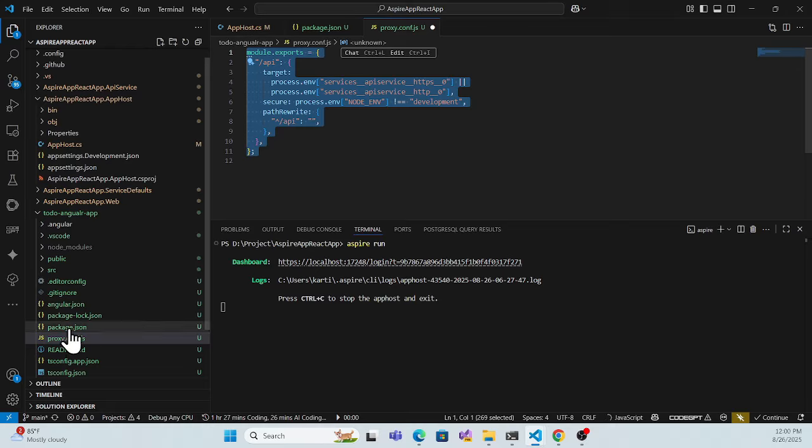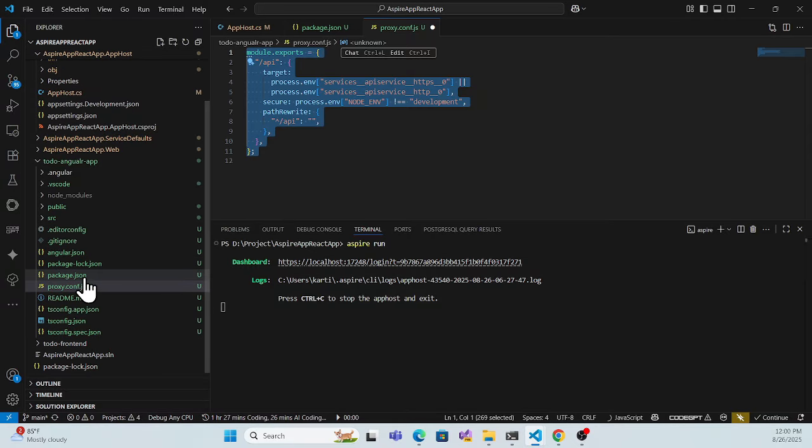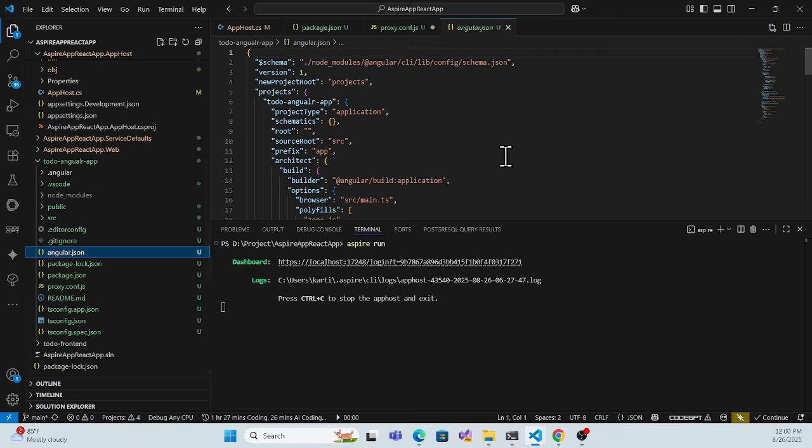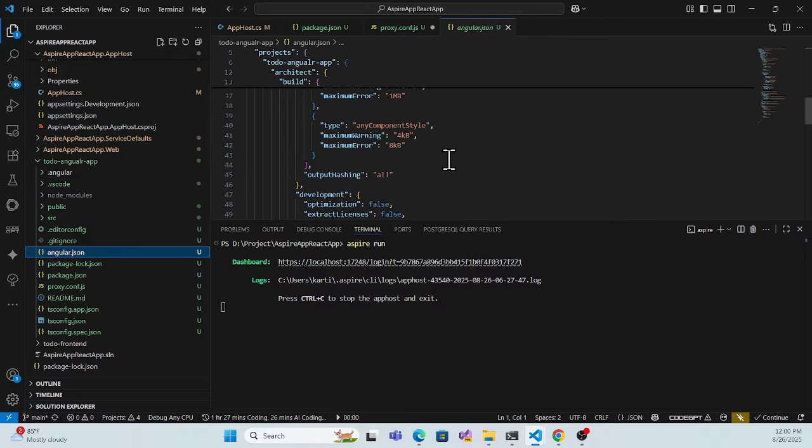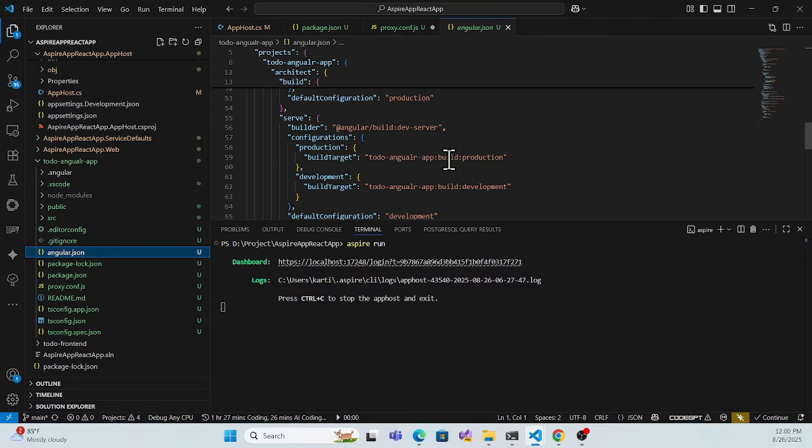This proxy file we have to use in our, actually this is a concept of Angular. So if you are new to configuring and starting an Angular application with any API, I think you should go to my other previous sessions. Now I will go to the angular.json file, and in here you can see the development setting.